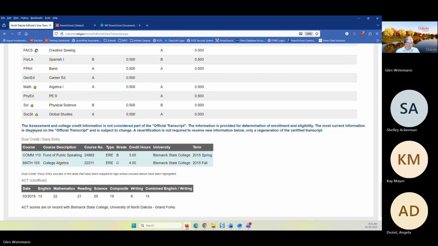Now, what's really nice here too with eTranscript is here's those dual credit classes. Here's those college classes that student took that were dual credit. It shows up here if they're registered for a class at the high school, say senior English college, senior English.